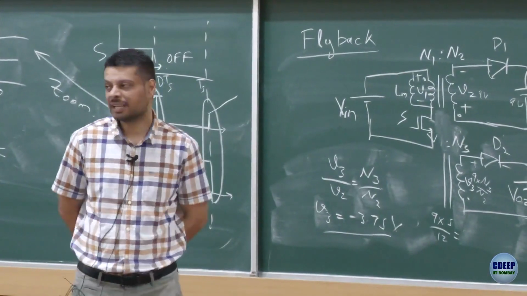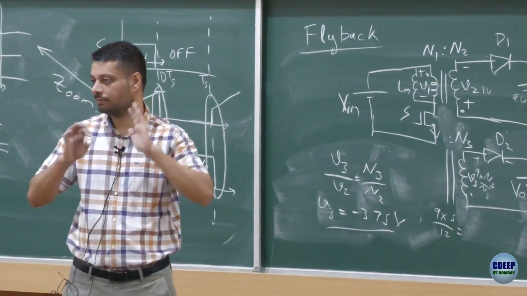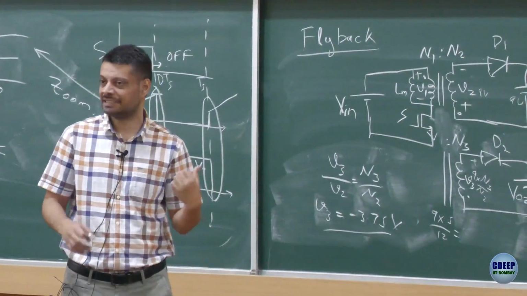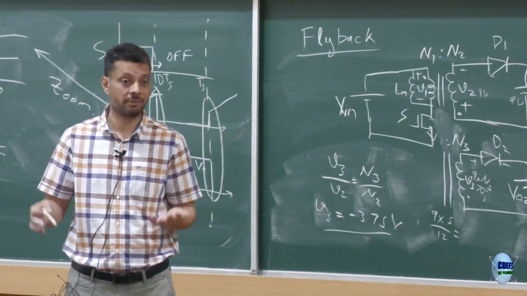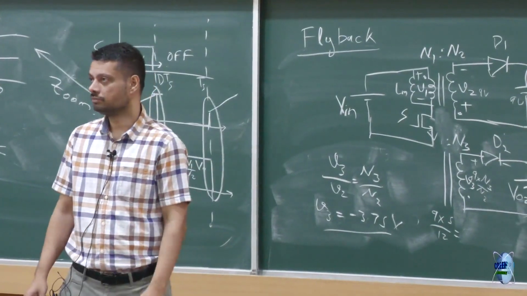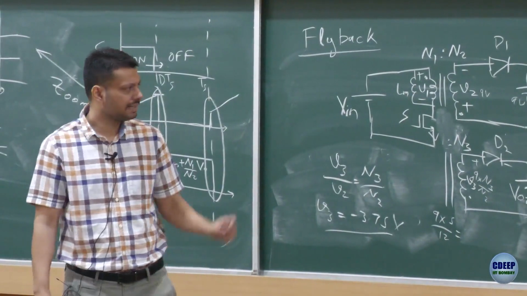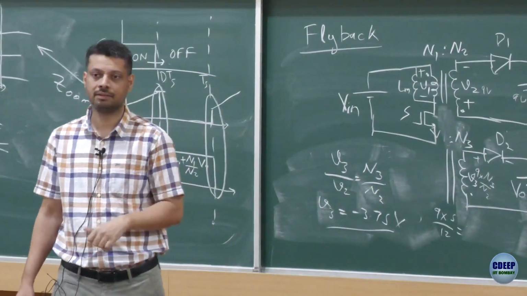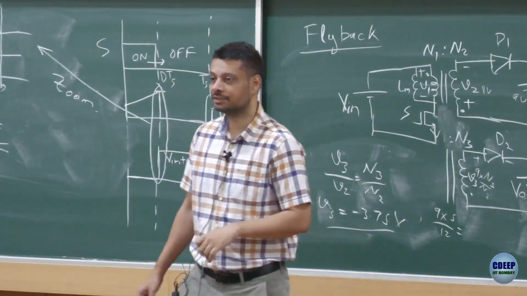Okay. So as you can see, this is really good. I mean, you can use it in a lot of places, quite popular. This is a basic flyback circuit, but there are more advanced flyback circuits also. But there is a little bit of a flaw or little bit of limitation here as well. Now the question is, what is that limitation? Can anyone point out?